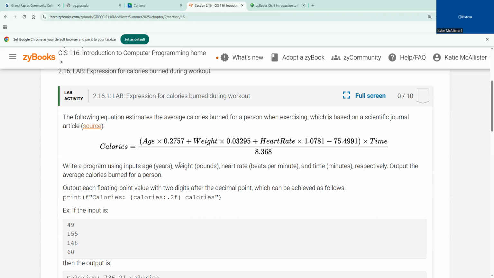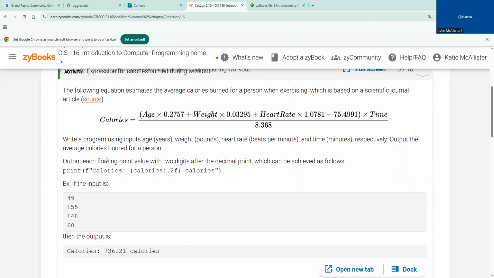So those 4 inputs, years, pounds, beats per minute, and minutes, that's what they represent, so we can call them whatever we want, and we're calculating calories. Those 4 inputs are in this formula: age, weight, heart rate, and time. Those are the 4 things. Then we're going to output the average calories burned for a person, and that's what we're calculating based on this formula. Output it so that it's 2 to the right of the decimal.